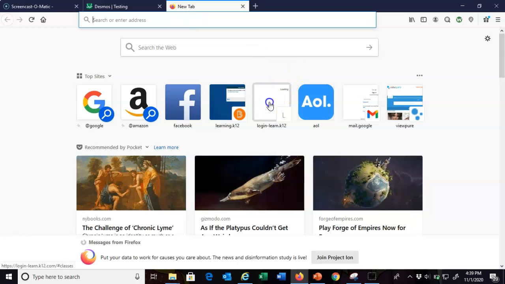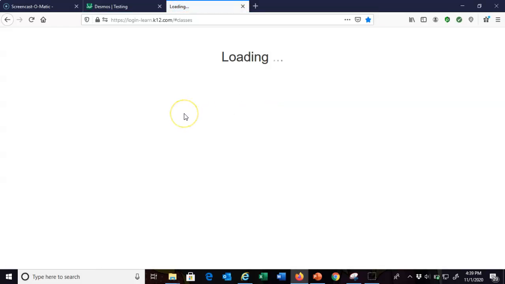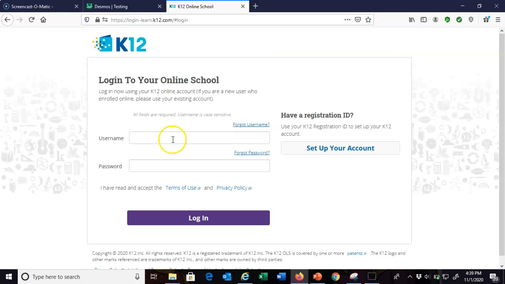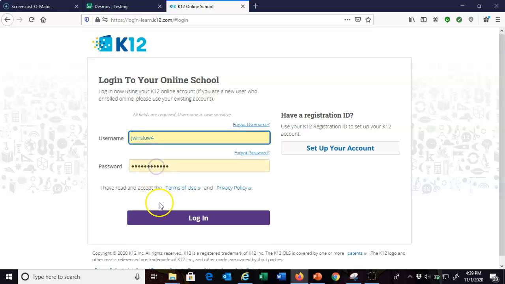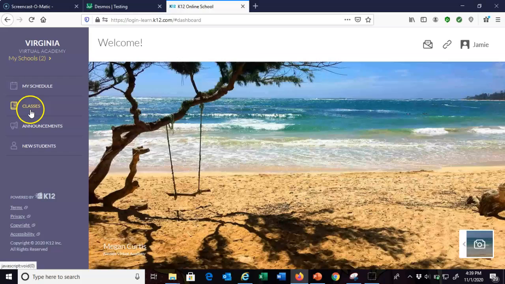All right, I'm going to show you where to find your formula sheet, and I would recommend go ahead and printing it out and have it near your workstation so you can just grab it whenever you need it. I'll just log in real quick. Must have logged me out.